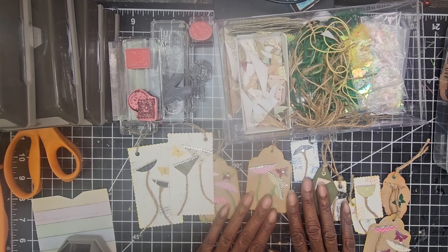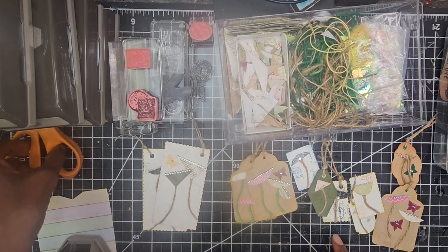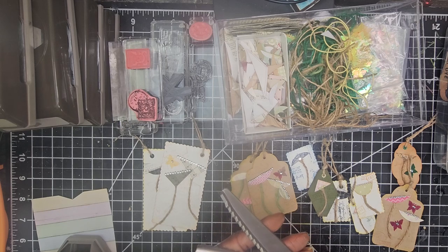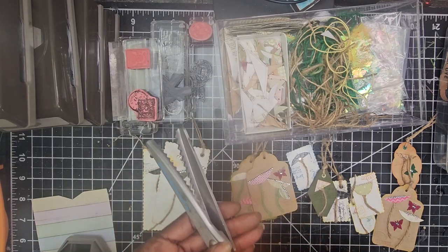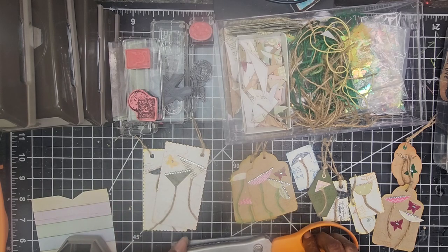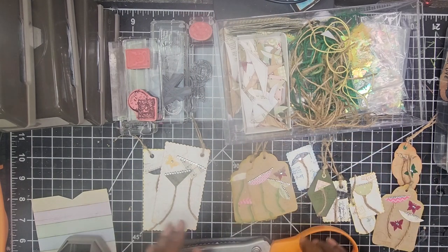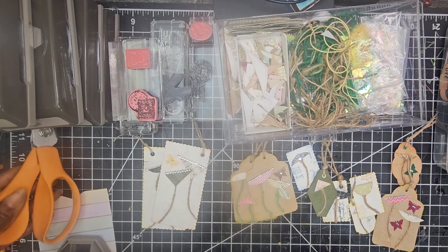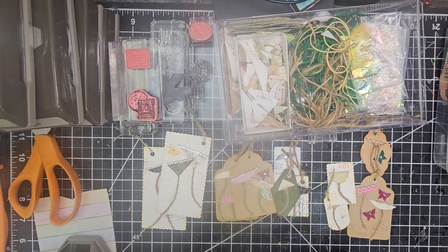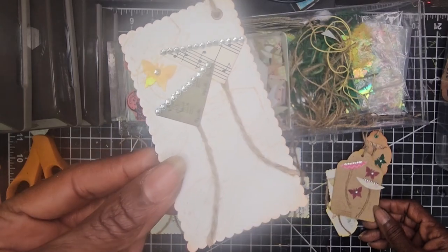If you don't have any punches or dies, because you can also use dies to cut these, you can just use scissors. You might happen to have some pinking shears from your sewing basket. Once you use them on paper, you won't be able to use them on fabric anymore. But you have pinking shears or scallop scissors or any of those other little scissors with the fancy, crazy little edges that we used to use back in the day. You can cut around a piece of paper, all the edges, and make shapes that way. You can make just a regular tag. There's all kinds of things that you can do to still do this project even if you don't have punches.